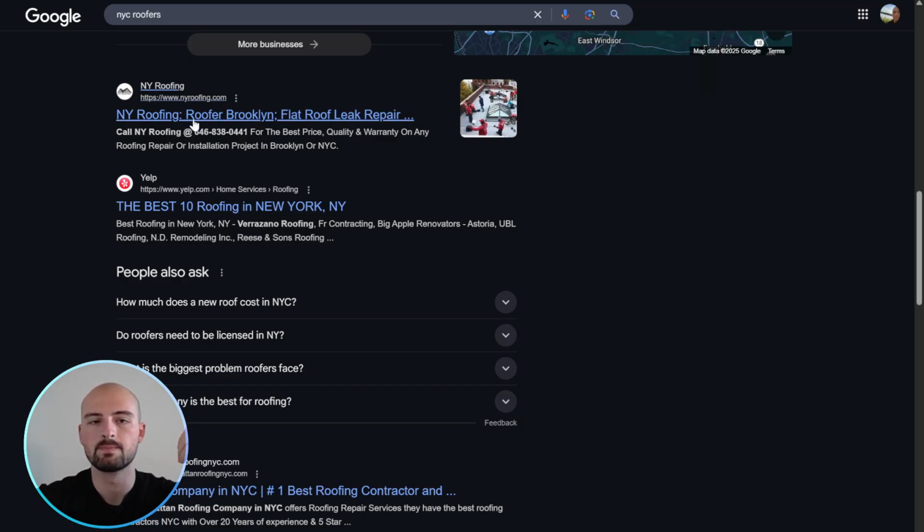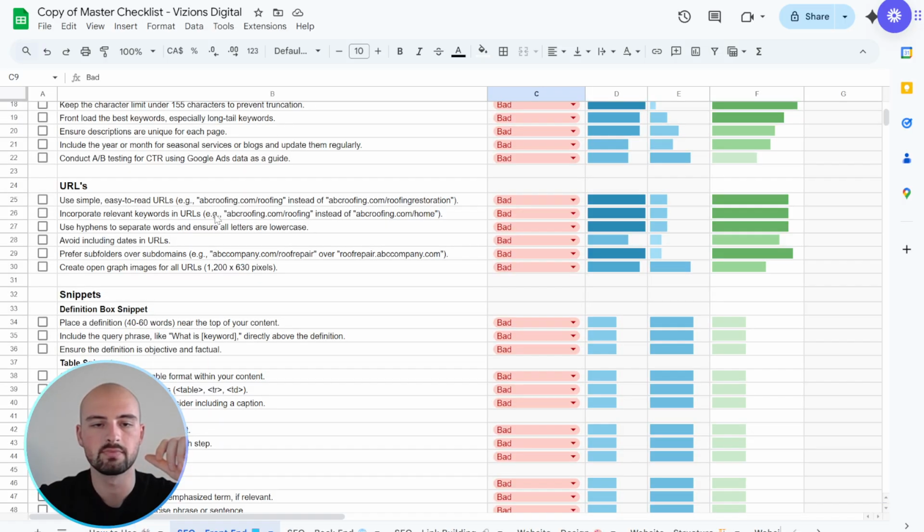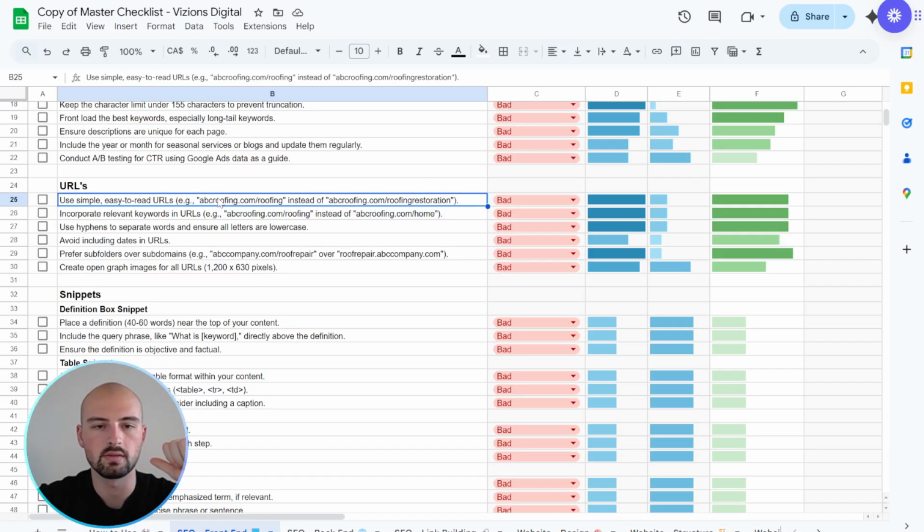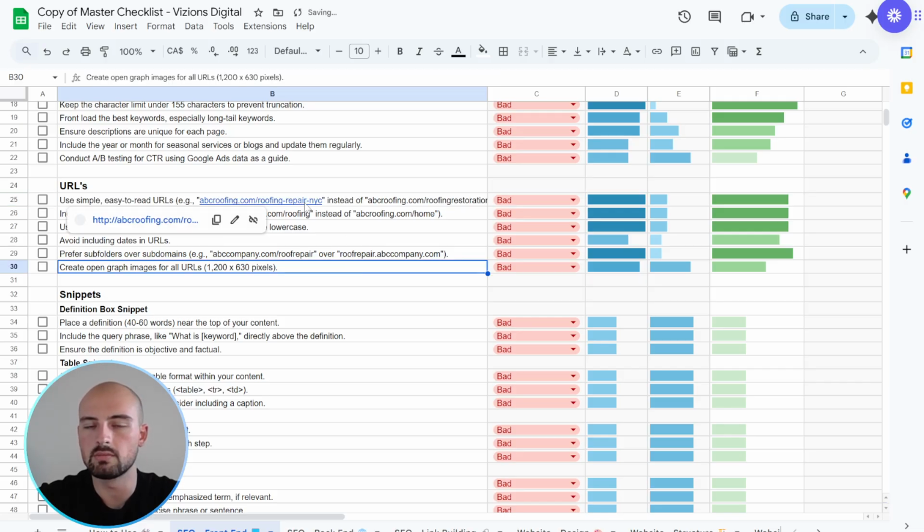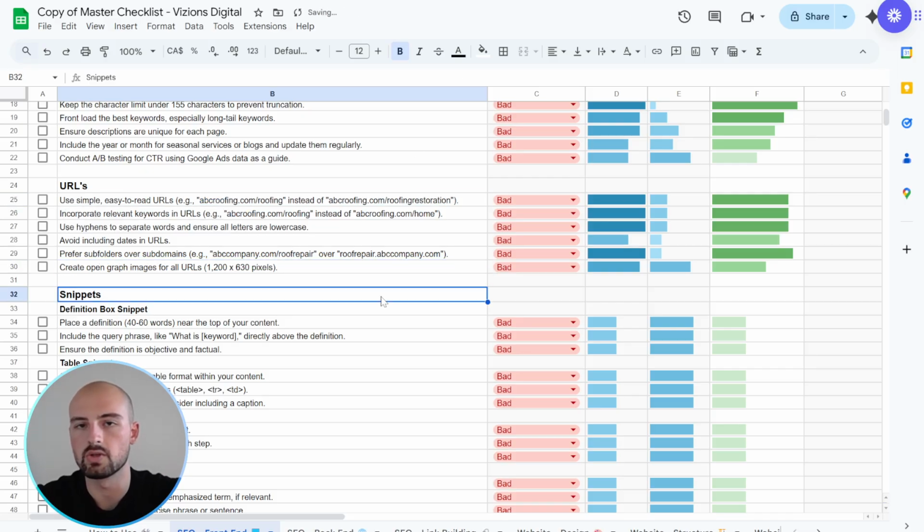So if somebody sees Roof Repair New York as a /Roof Repair New York, let me give you the example here. If it was just abcroofing.com, it's less enticing than if it was this, if you're looking for roofing. But what's even more enticing would be Roofing Repair NYC. It takes up a little bit more space, might increase your conversions a little, and it might help a little bit with SEO. Even if Google says it doesn't, at this point, just do it.